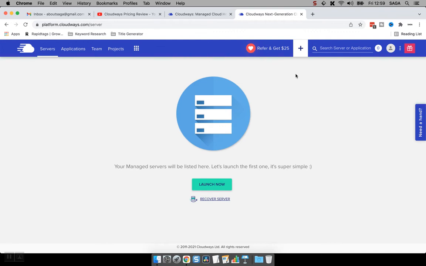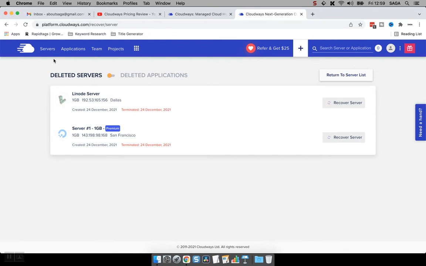So the first thing that I'm just going to mention over here is I had some servers that I had already created for part of my previous tutorials, and I did delete those servers. This is a feature that Cloudways, I believe, did release just in 2021 over the course of the last year, and you're actually able to recover a server.